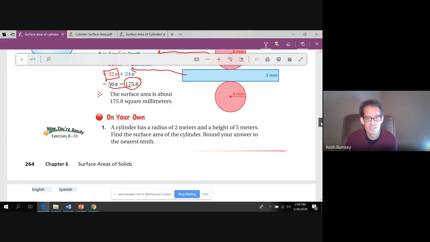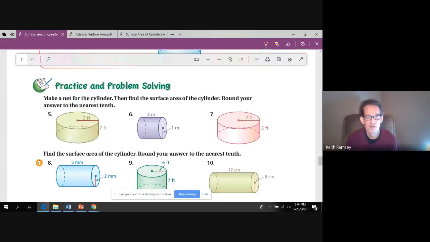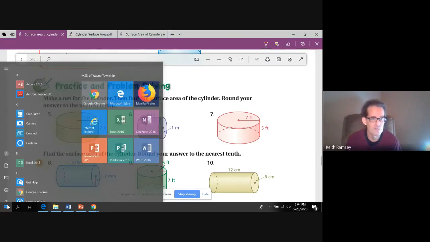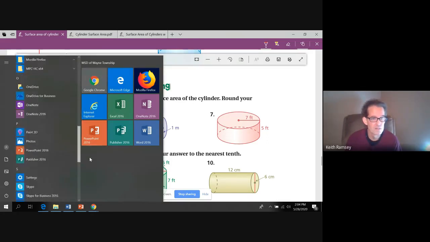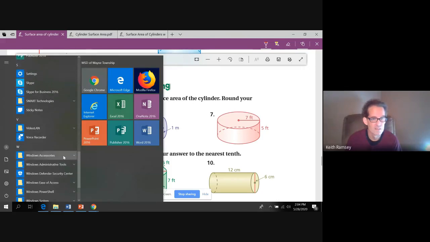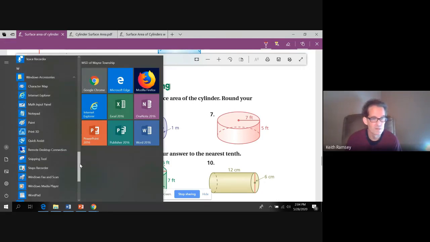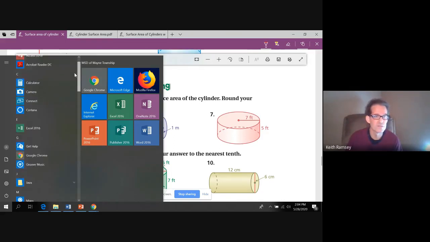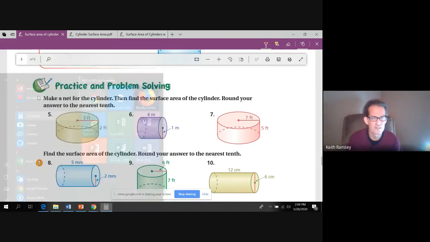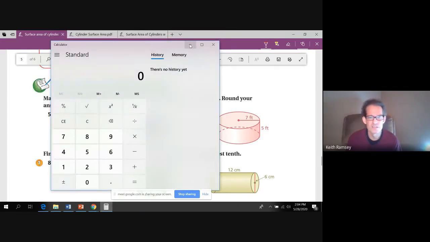Let's look at some examples together down here. Okay, so in this example, I would recommend having a calculator ready for this. And I would also make sure that you've got some scratch paper to look at a few of these, okay? Let me see if I can pull up a calculator for you guys to look at while I do this so that you can see what I'm typing as we go. Let's see, where is the calculator? I thought it was under Windows Accessories. Look up here, calculator. Okay. So we'll have a calculator here so you can see what I'm using.